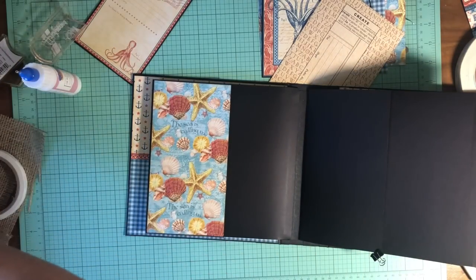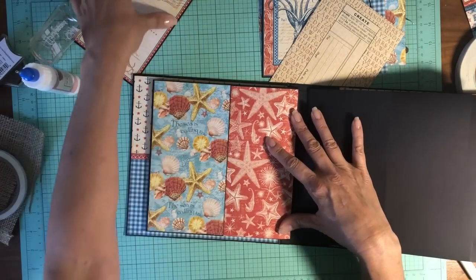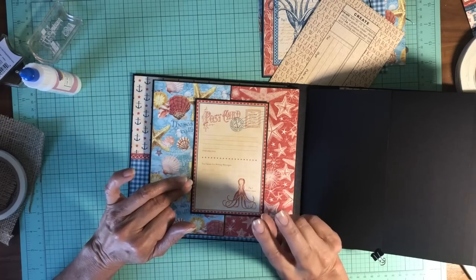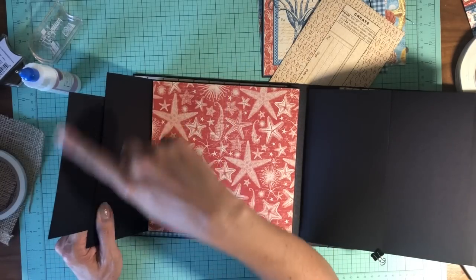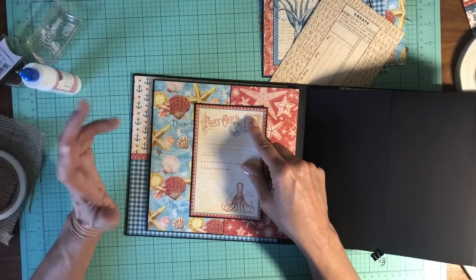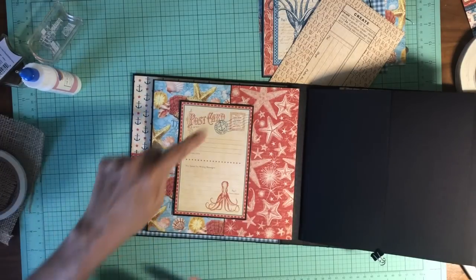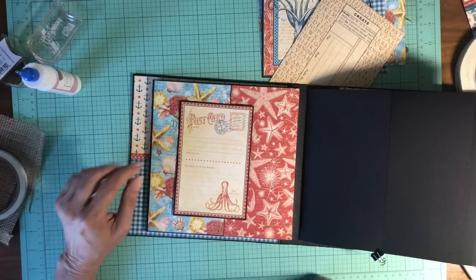Okay, so the main flap is this red piece, which goes in like so, but we're not going to put that down yet. So this piece of ephemera is going to go here. And I've decided I'm going to only glue 3 of the 4 sides, so that when you open this, there's actually going to be a little tuck spot behind here. I think I want this to slide over a little bit more. Yeah, more like this. I'm just eyeballing it, whatever's pleasing, right? And then I'll have a little bit deeper pocket. So I'll glue these 3 sides down, and then that leaves it open on the back side as a pocket.